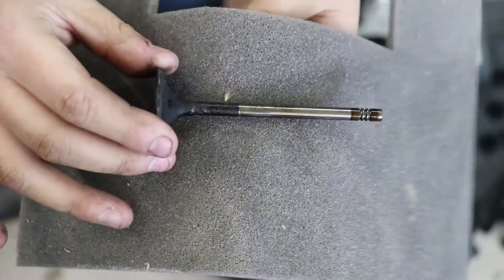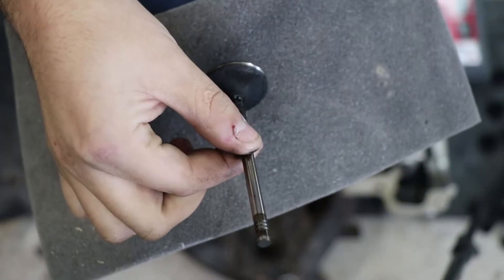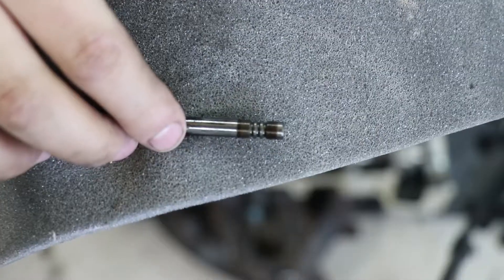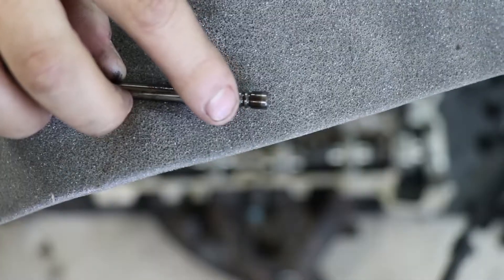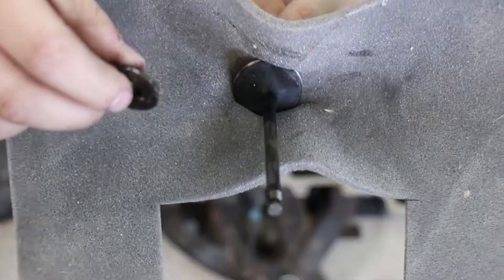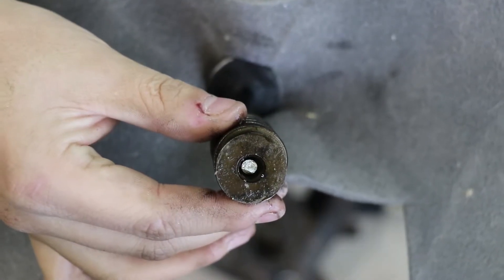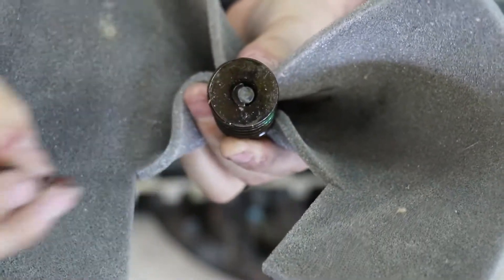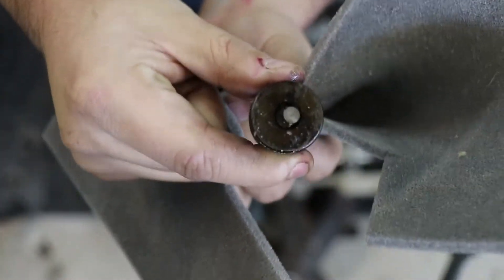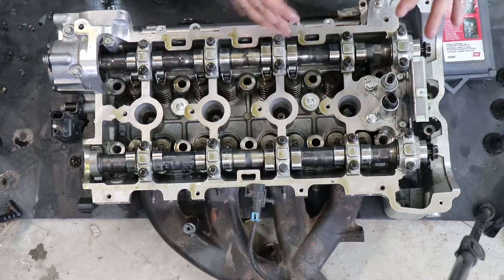In order to better understand what we're actually doing today, I've removed a valve out of my old cylinder head already. The valve sits up inside the cylinder head and is opened and closed by a spring that sits above it. The most important thing is that this is the top of the valve stem, and you can see there are little grooves in there. These grooves keep a pair of retainers wrapped around it, sealed by the spring. The spring goes on top, two little keepers sit in the grooves, and once the valve spring goes up it locks into those retainers - you cannot pull the spring off.